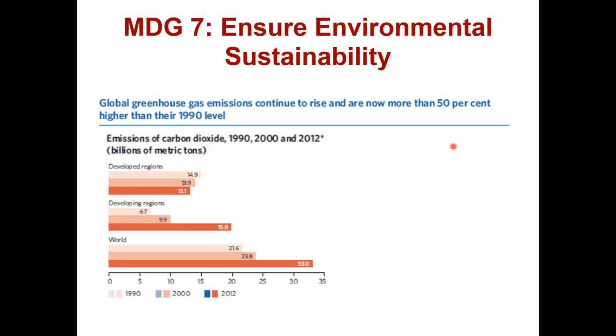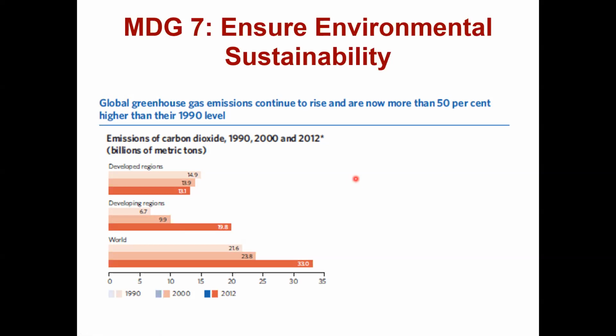So we definitely need to see tremendous development in developing regions. At the same time, we have to try to make sure that it's done in a sustainable manner so that, if we look at it, more emissions come from the developing world than the developed world. Now, there's also a lot more people living in the developing world than the developed world. But if changes in emissions only happen in the developed world, we're still going to face a major problem.